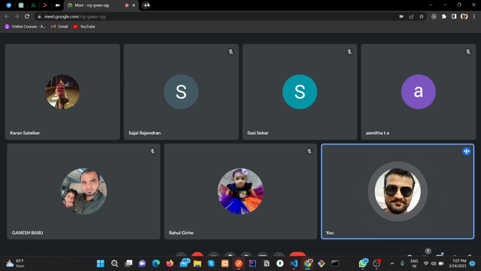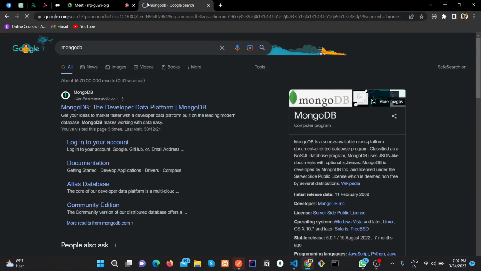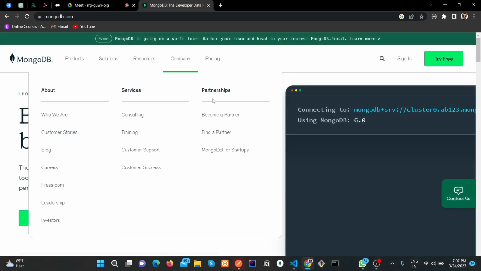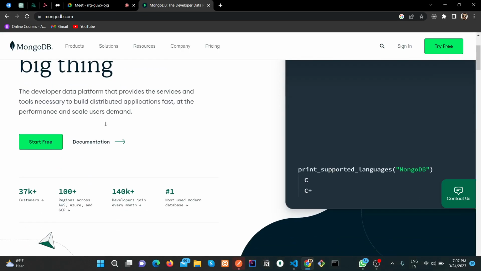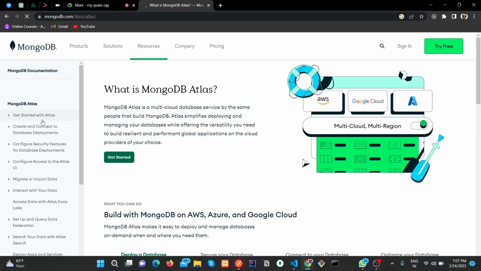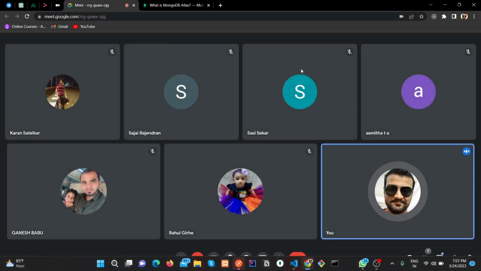You just need to download MongoDB Compass. And when you download MongoDB, the MongoDB Compass will automatically download on your system. This is the official website of MongoDB. It just takes a minute. Let's go into the documentation. Here you will get, they basically prefer to download the. Sir, please share your screen, sir. Okay, I just forgot to share my screen.